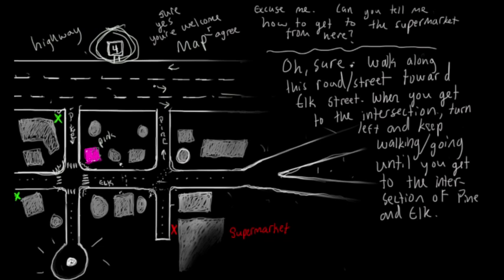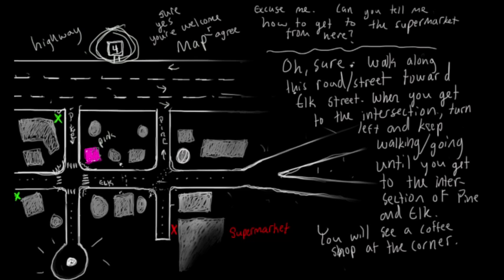Now, we want to give a landmark. Remember, a landmark is something important, just so that we can make sure that this is the right intersection, this is the right place. You will see a coffee shop. Remember, we said our coffee shop is right here. You will see a coffee shop at the corner.